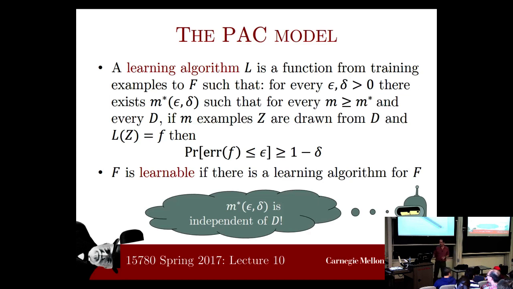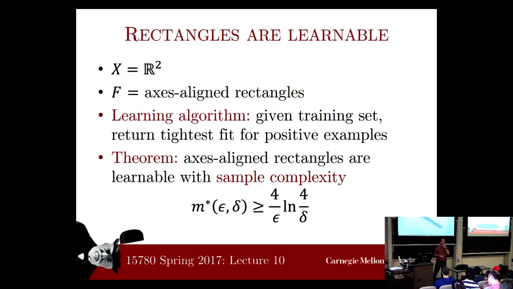Is there some way that you can have some bound on m star? Yes, that's what we'll do on the next slide. Excellent. So the question was, can we get a bound on m star? And really, this whole lecture will be about how to get bounds for m star. If it was just that there exists an m star, it wouldn't be very useful. Also, going back to Ankush's question, if it's something huge, then we just said it exists, but we wanted this very strong guarantee for any distribution. We said you need a zillion examples. That's not going to be very helpful, but we'll see that actually we can get nice values of m star.